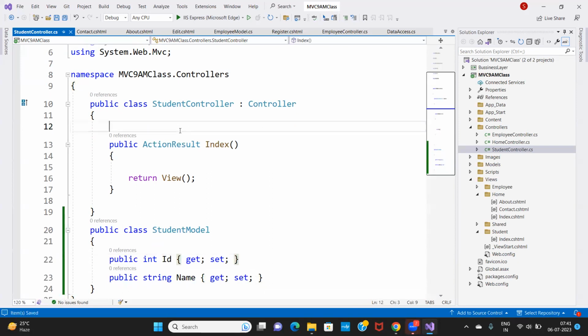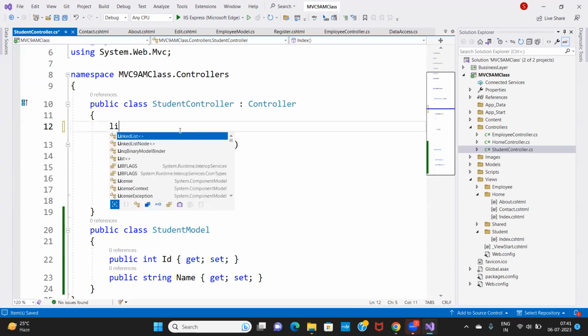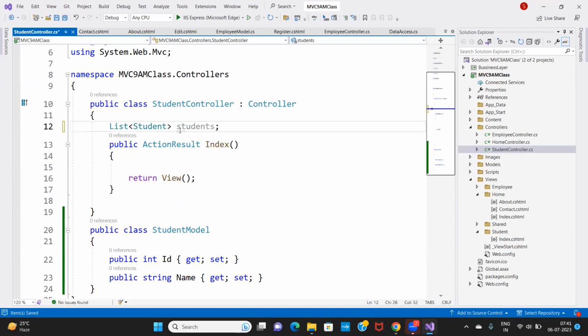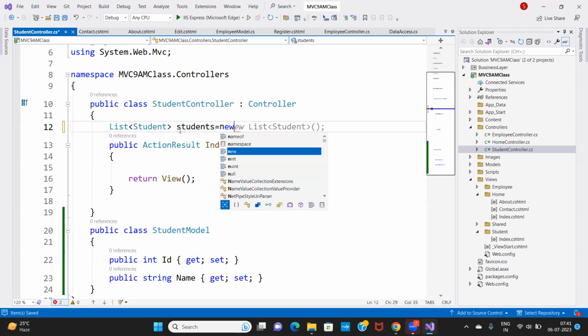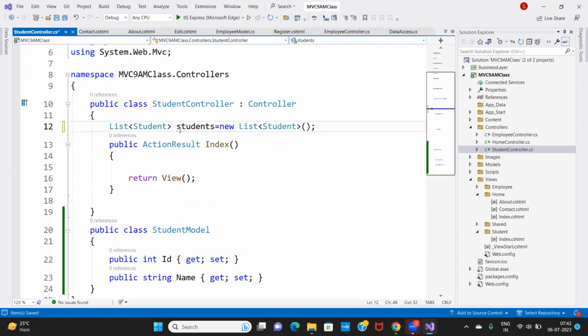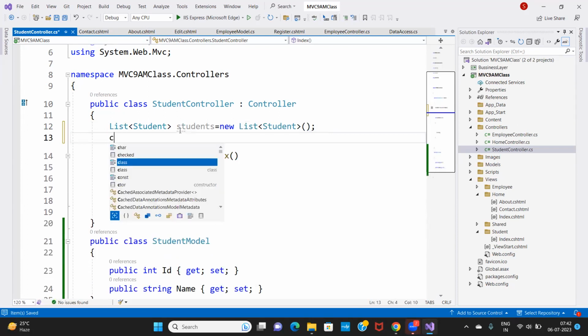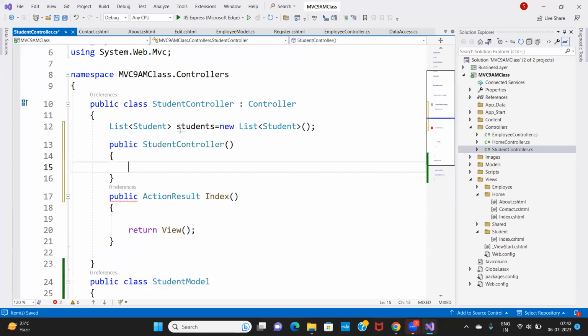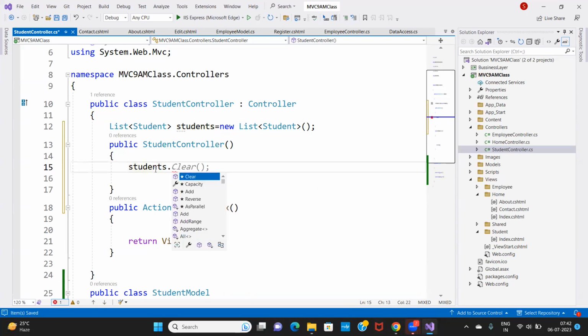Now I'm creating one list, list students equal to new list, and I'm creating the constructor. In this constructor I'm adding some student data, students dot add.